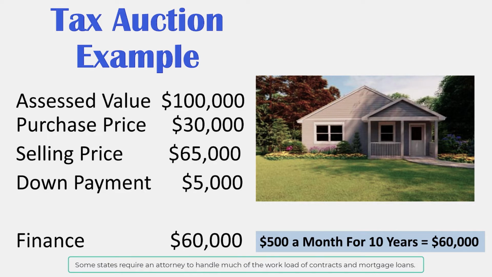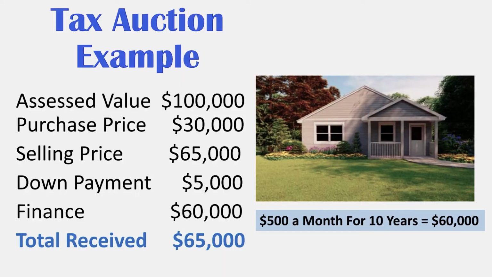So now let's figure this out. The first year, monthly payments are $500, so that's $6,000 for the first year. For 10 years, it's $60,000. Well, that's pretty darn good. All right, now add back in your $5,000, and you totally received $65,000. And how much did you buy the property for? Well, if you bought the property for a low price and you only spent $30,000, is that pretty good? Not bad profit margin. And you could do that as many times as you want.